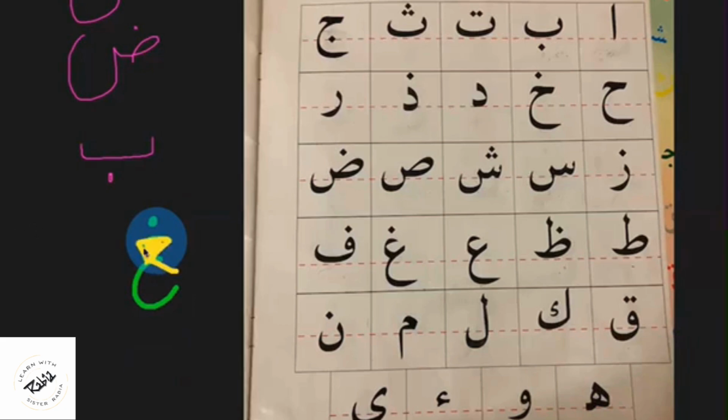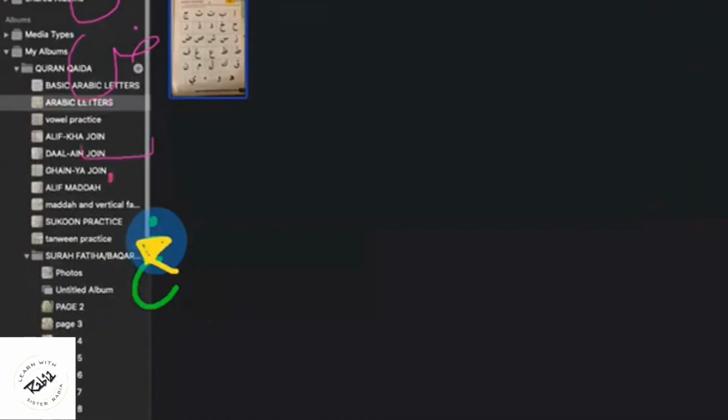So now the head looks like a triangular head. Now this is the key. Triangular head. Okay? Let's go find the Ghain. A dot on its head. Okay, and let's go find Ghain.